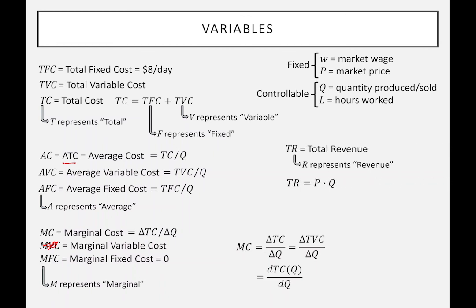We've also got the total revenue, where R represents revenue, T stands for total. Total revenue, of course, is the price times the quantity. You'll notice that this means that the total revenue is controllable by the person because they can control the quantity, the number of hours they work, in effect. And finally, economic profit is equal to the total revenue, which is the money that goes into the cash register, minus total cost, which is the money going out, but including the opportunity cost of the person's time. The difference between the two is economic profit. We also call it economic rent.